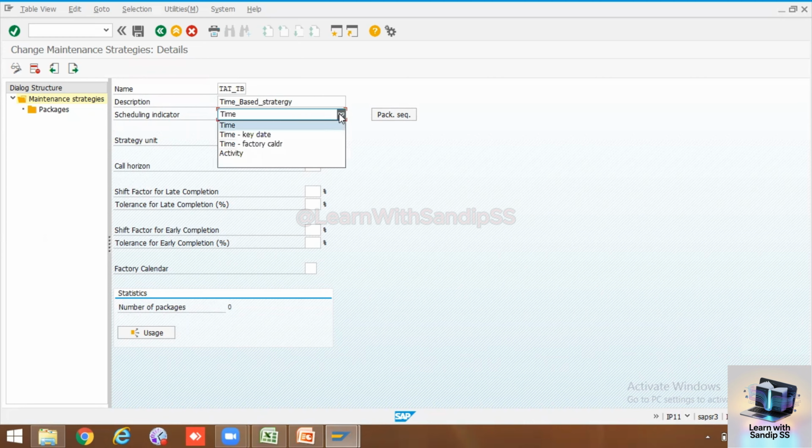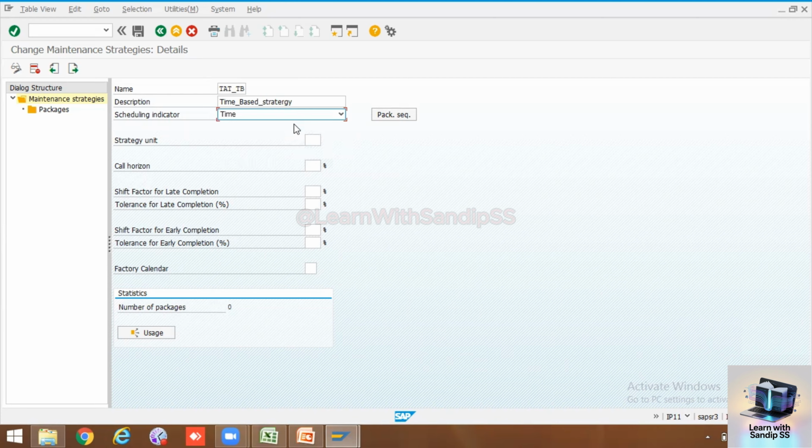If you look, there are four indicators. One is time, second is time key date, third is time factory calendar, and fourth is activity. If you select time, the system will generate the order with a fixed interval.